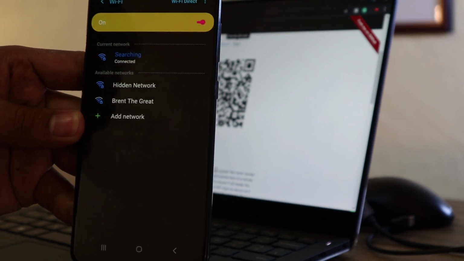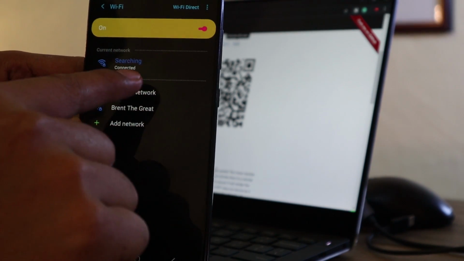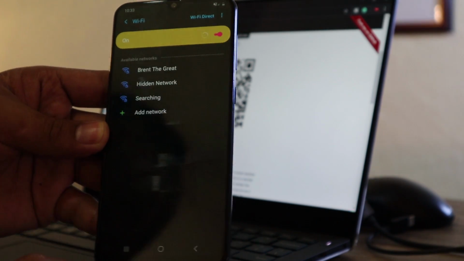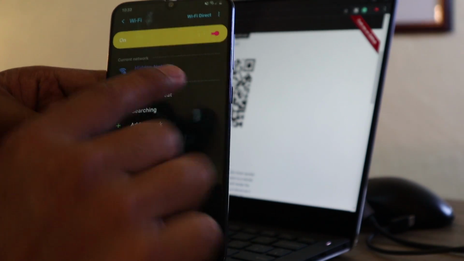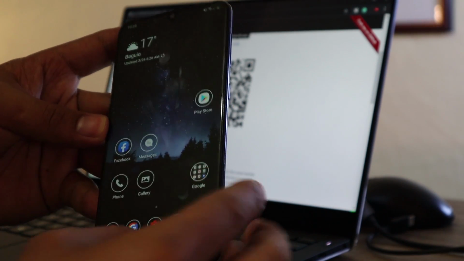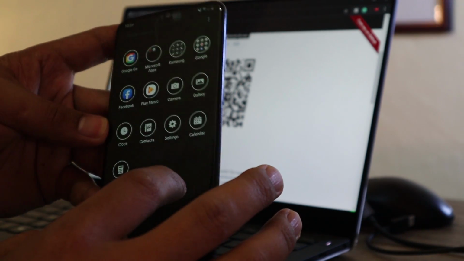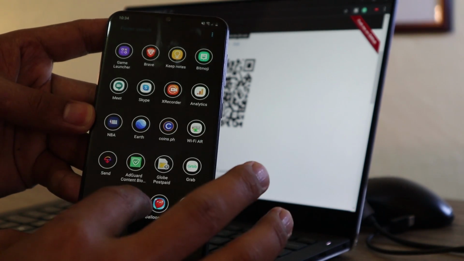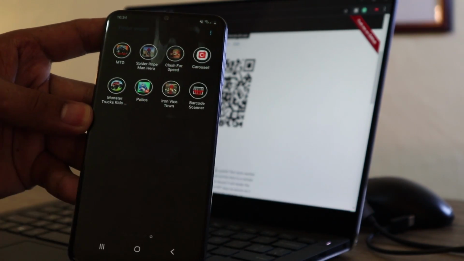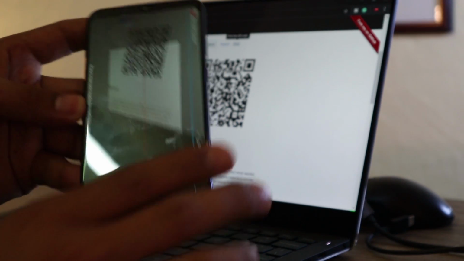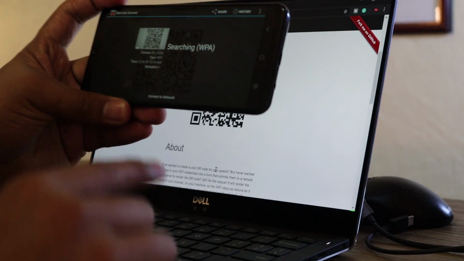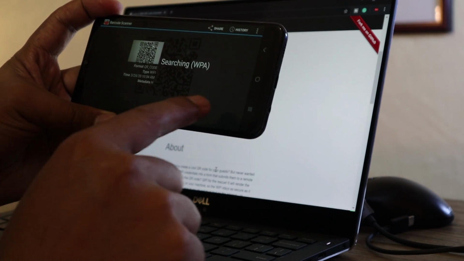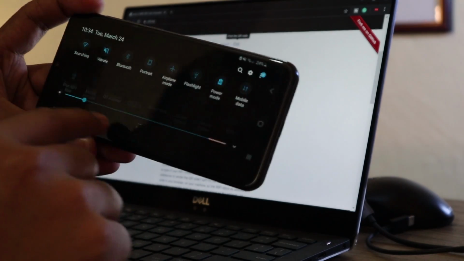Now what I'm going to do so that we'll try to see if it really works, I'm just going to go ahead and forget this network. So it will delete information about that. And you can see it's connected to another network named Hidden Network. So I'll just go ahead and scan that and let's try to see if it's going to automatically switch into that searching network. I'll just go for that barcode scanner. Scan it again. There you go. Connect and request connection. Let's go ahead and check our Wi-Fi network.